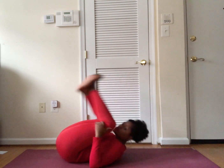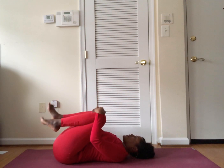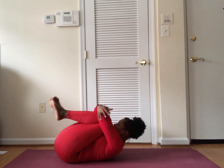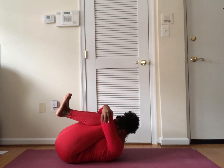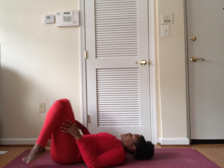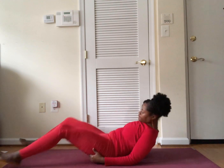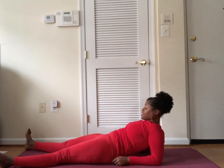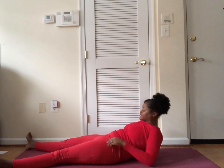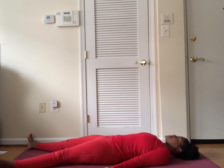All right, when you've played around with that for a bit, go ahead and come back down to the mat. Give the knees a hug in, pull the forehead into the chest, squeezing it all nice and tight. If you would like to take Shavasana, allow yourself to come down to the mat so that your feet are at the edges of the mat, open to the sides. Back is flat, palms are facing up to the ceiling. This is corpse pose, Shavasana.